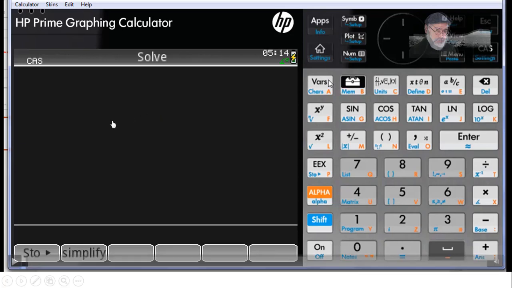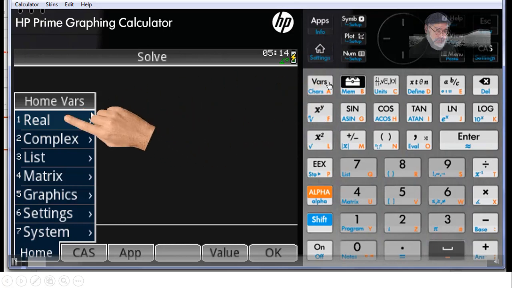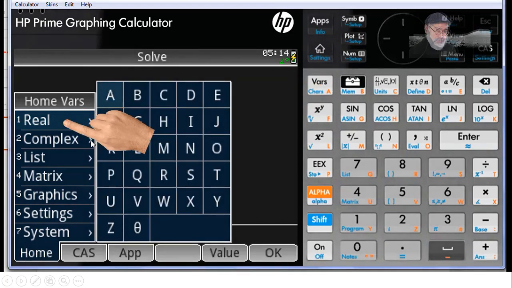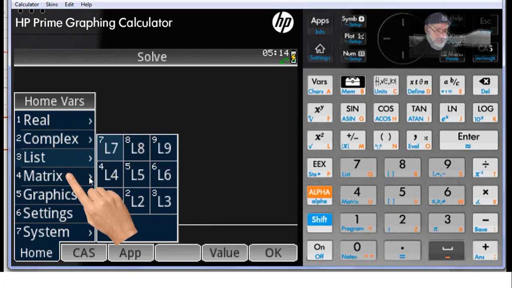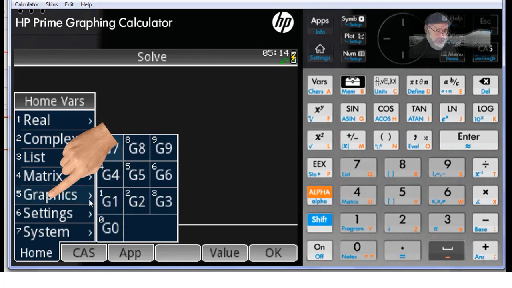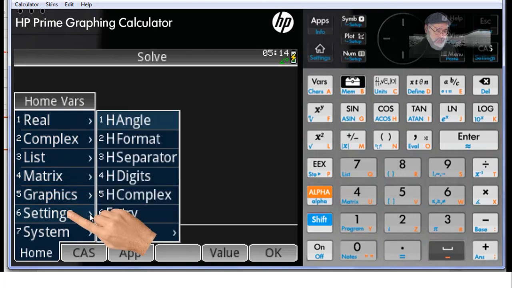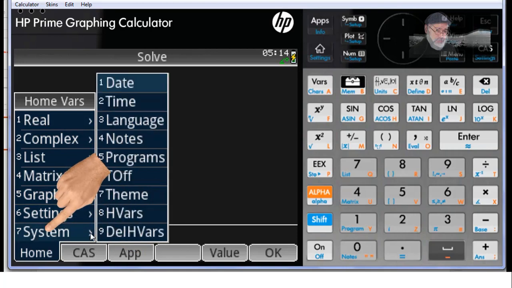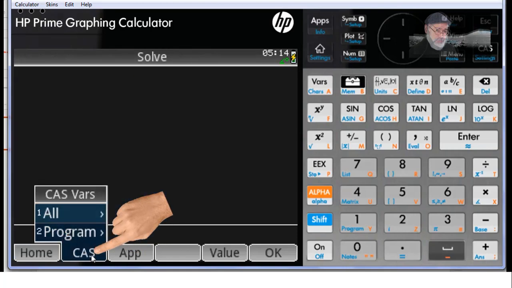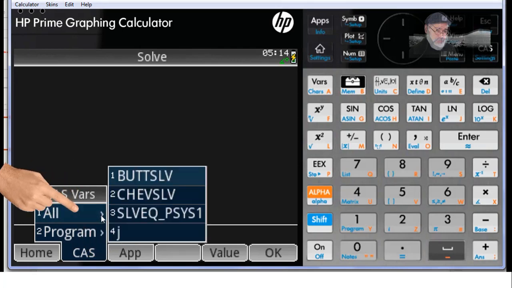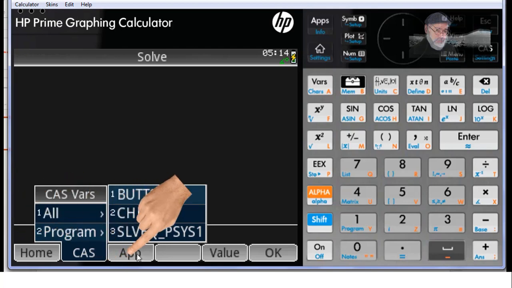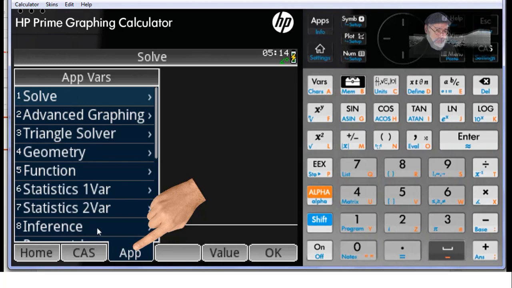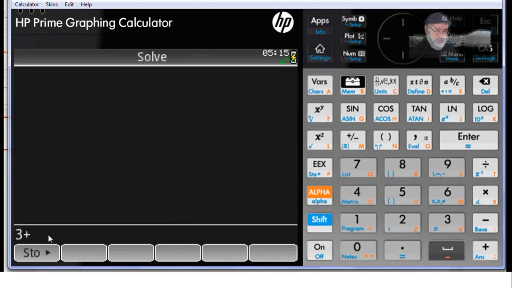Let's have a look at the calculator proper and see what I mean by it. I go into home mode, variables, and check for real variables, and no surprise, I find the ones I mentioned: complex numbers, list values, matrix variables, graphic variables, settings, and system variables, right? So we have a whole bunch of predefined variables, but it doesn't stop there. We can define our own variables. Here are the class variables defined both by the user and by the programs. We have many other names that are predefined by apps.